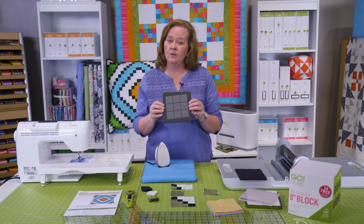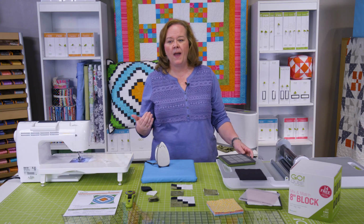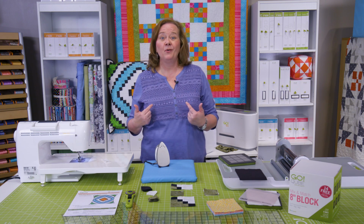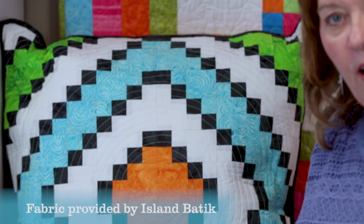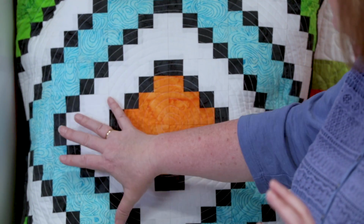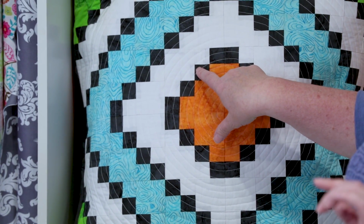So we're going to use this die today, the 1.5 inch squares, and we're going to use this great pattern called Trip Around the World. Trip Around the World is a classic quilt pattern. Today we're going to show you how to make a pillow with it. So this is the pillow we're going to make. We'd like to thank our friends at Island Boutique for these great boutiques that we're going to use in our project today. So we're going to cut a multiple of these tiny little 1.5 inch squares.